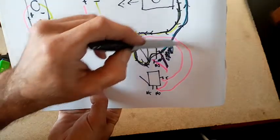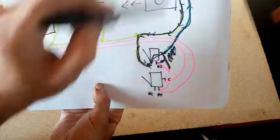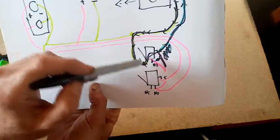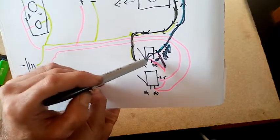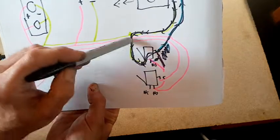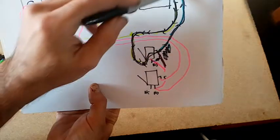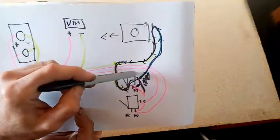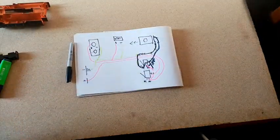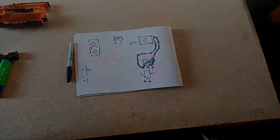From the common to the positive on the pusher, so you pull the trigger, the pusher works. And then from the normally closed, we've got another splice into the main negative lead here. So when you release the trigger, you get a closed loop and it's all good. I hope you could see that. Right, I'm going to do the wiring and then come back and we'll see how it's all worked out.